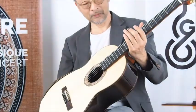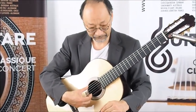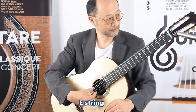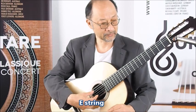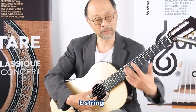So let's listen to the guitar and see how the sound is. E strings, a big sound, you can hear the projection. In a way, it does react like a lattice guitar with a big projection.